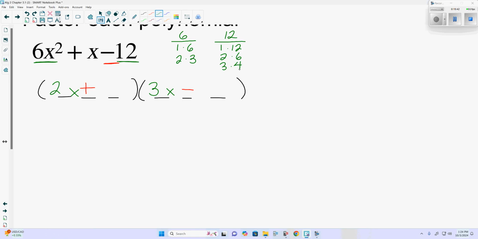Now, I want y'all to watch this next part here, so I wouldn't write this down. But, like we said, there was no greatest common factor to begin with, yes? So that means that there cannot be a greatest common factor in either set of parentheses. So, I'm going to start with 1 and 12. If I plugged 1 and 12 in, would we have a greatest common factor? Yeah, the 3x and 12 have a greatest common factor. So, that's one of the possible arrangements. Gone. We know 12 can't go there.